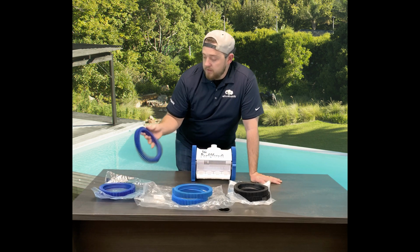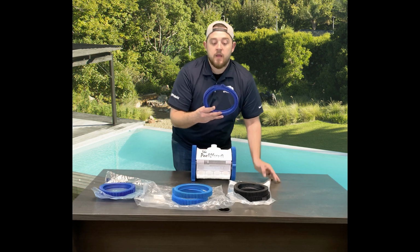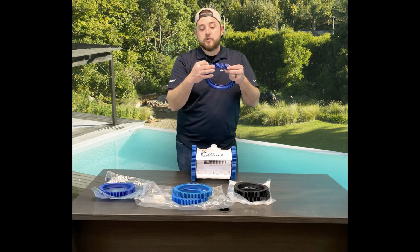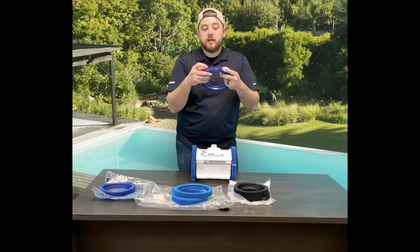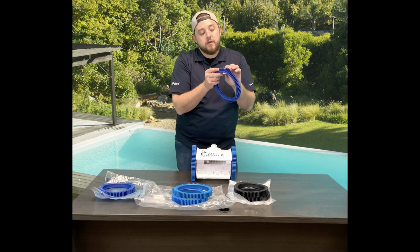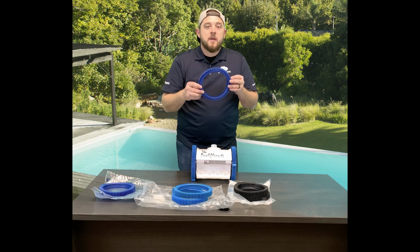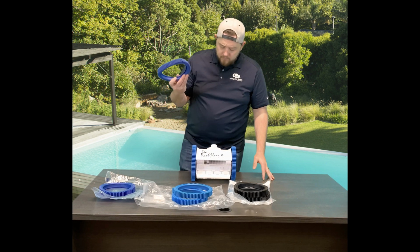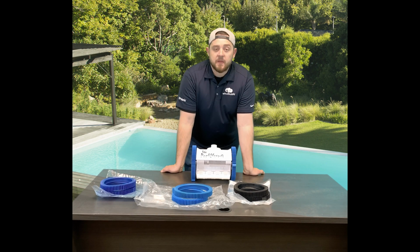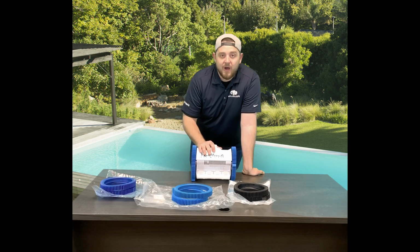And then they also have a really low profile. So if you don't really have any kind of obstacles for it, they actually just call this one a finger hump, which is just one extra strand of their design here that is a little bit longer. And then 2 are just a little bit bigger. So you get just a little bit more lift, so that as it turns, it just kind of barely pops over. So really cool design that they did with that. Definitely helps eliminate getting stuck on anything in your pool. So definitely give them props on that.